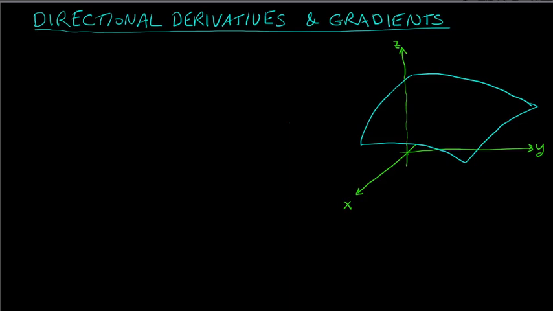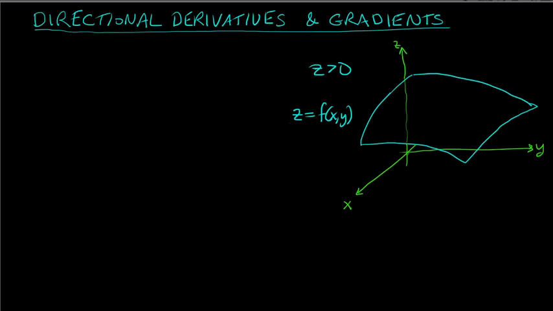Okay, so we're going to start the next section having to do with directional derivatives and gradients. So we're going to start out with a function, an ordinary function of two variables, f as a function of x and y. And so here's the graph. It's just a surface sitting above the xy plane. It could be below the xy plane if z is negative, but let's suppose that z here is positive, at least for these x's and y's here.